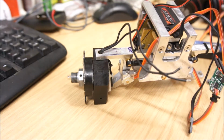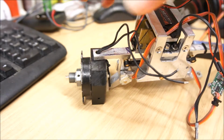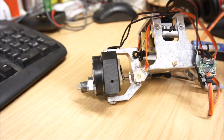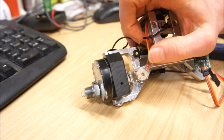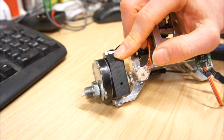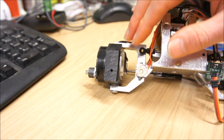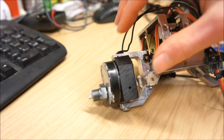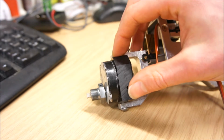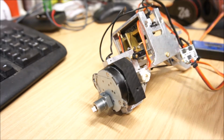Obviously for a grader, the combination of driven wheels, leaning and steering makes things quite complicated, but I can definitely recommend using this polyacetal plastic. You can use a Forstner drill to drill holes that are the same diameter as your motor. Either you have a press fit or you have a slightly loose fit. If you have a slightly loose fit, you can have a clamping arrangement. It is quite a high quality plastic, so it can survive quite a bit of force.